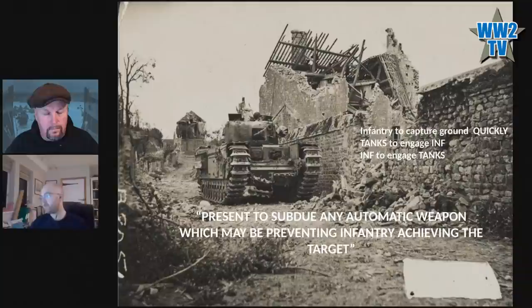We're coming back to the recce troop, and I've got a lot of soft spot for the recce troops because to be honest, they're so important. I could waste hours on recce troops in Normandy. But you need to locate the anti-tank guns first. Those need to be taken out by arty. That is absolutely pivotal to doctrine. The recce troop is so, so important, and we never talk about them, really.